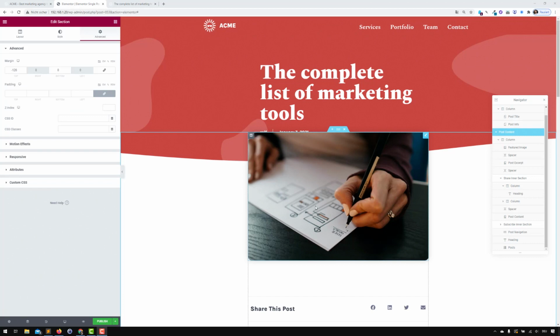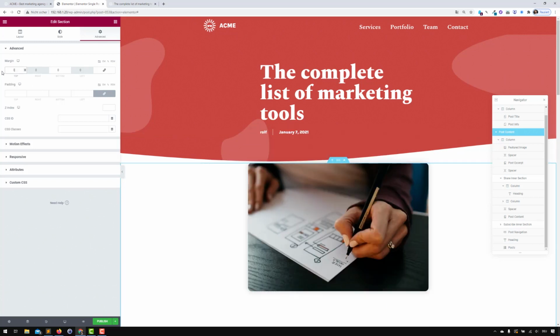Now scroll up to the hero area. This doesn't look too good. So the image is reaching into the hero section, and we do not want to keep it like this, because if our headlines are longer, as you can see, the meta information about the post is hidden. So on section level, you can see there is a minus padding of 120. Set it to 0. That looks better.